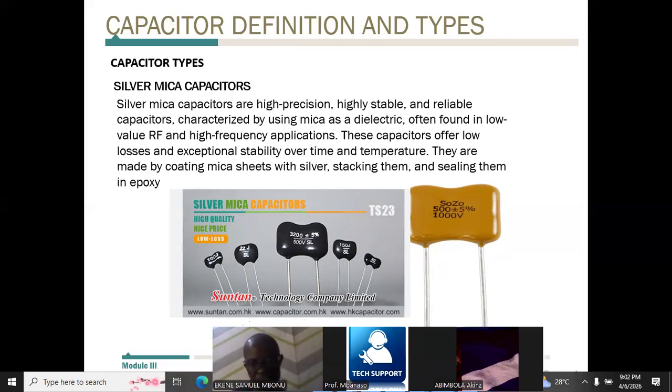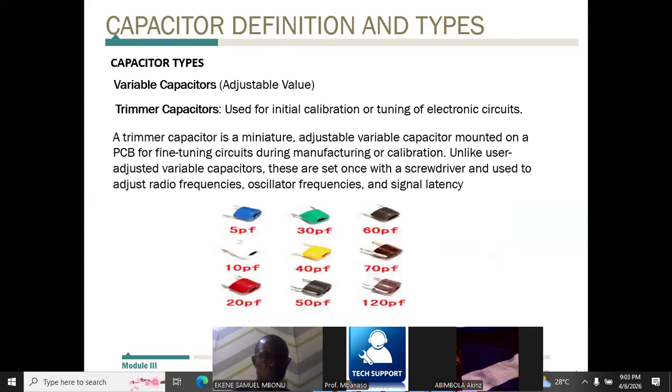If it's not one form of capacitor, maybe one form of inductor. If it is not one form of inductor, maybe one form of resistor. If it's not one form of resistor, it may just be a transformer. If it's not a transformer, it may be a transistor. If it's not a transistor, it might be a MOSFET, which is also a family of transistor, or it's an IC. But you don't study this by just opening a circuit, you study them one by one at component level. We come to variable capacitors.